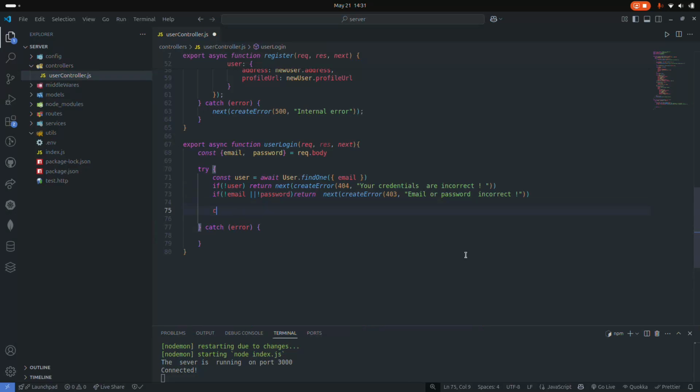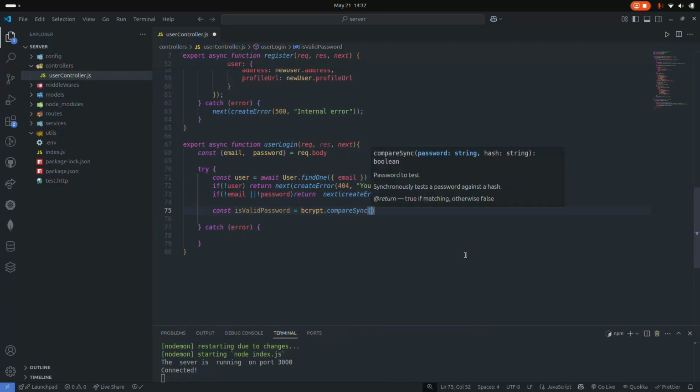To check, we'll create a constant variable called isValidPassword, right? And we're gonna use bcrypt compareSync, right?